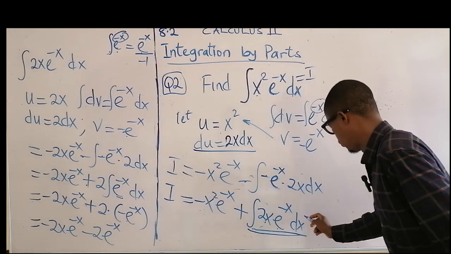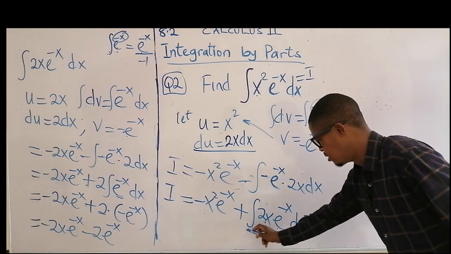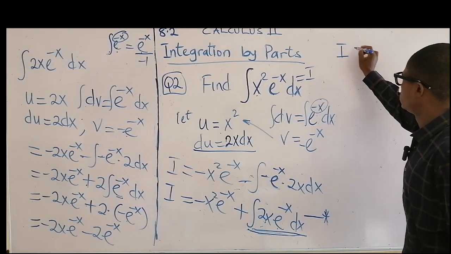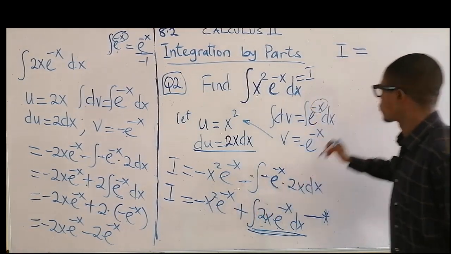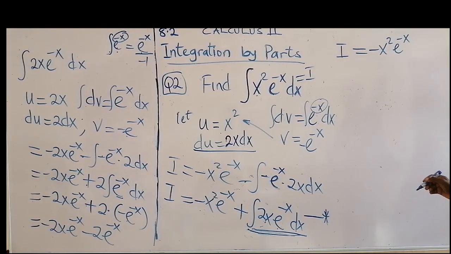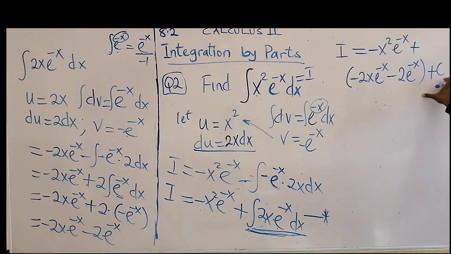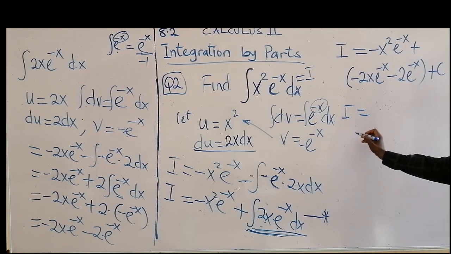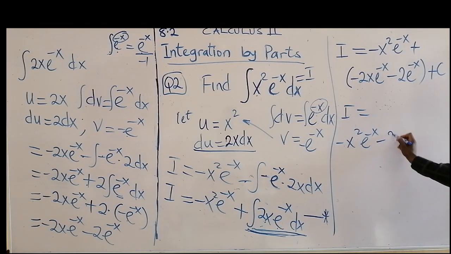So the final thing we just do is come back here and plug in the value for this one. So our answer I will now become equal to, what do we have here? We have the first one, minus this, and then plus the constant of integration. And that's the answer for this. The next thing is to open this bracket, and that will be plus times minus, that's minus. So that's that on this question.